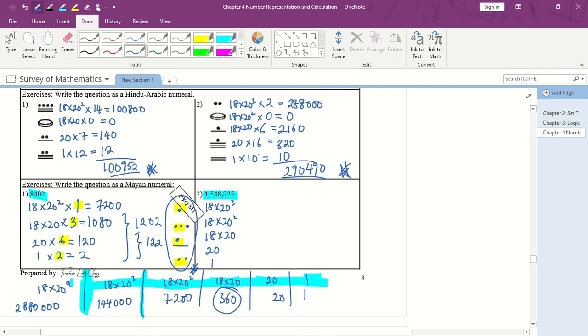So the simple, I need to use 1,548,725 to divide by 18, divide by 20 cube. Okay, or in simple, you can just divide by 144,000. Okay, so bring up the calculator and try to get it. 1,548,725 divided by 144,000, or you can just divide by 18 divided by 20 cube, and you should get 10 point something, which means that I need to times with only 10.